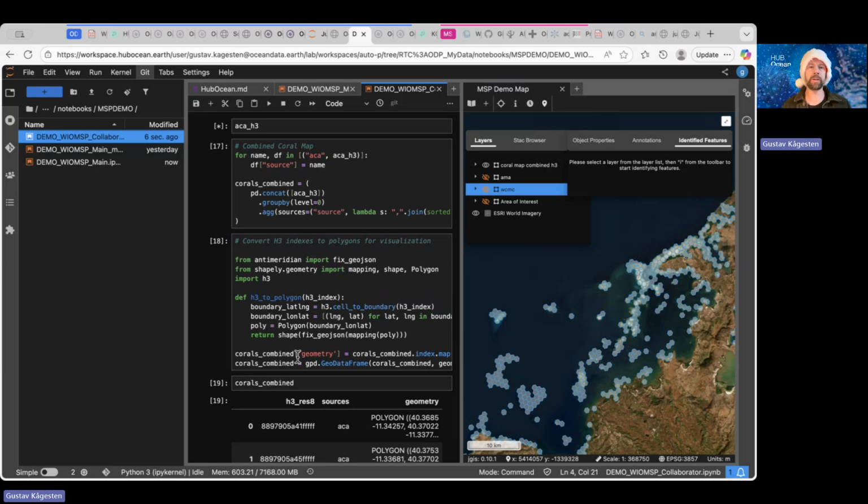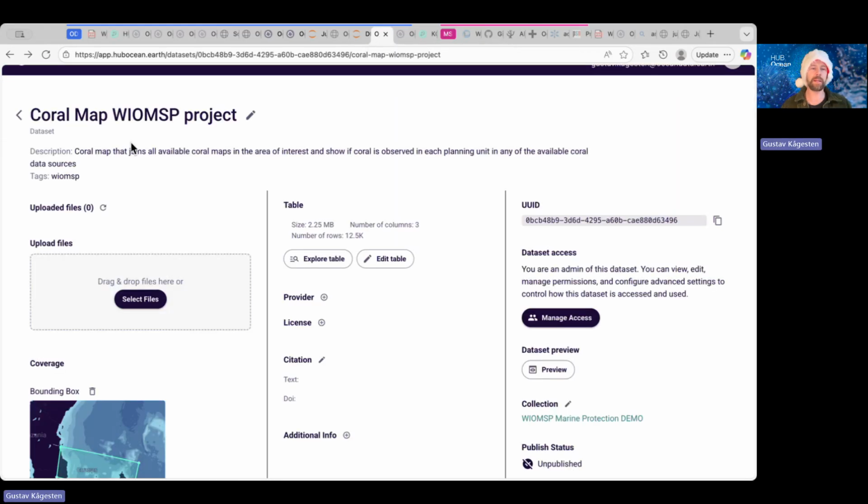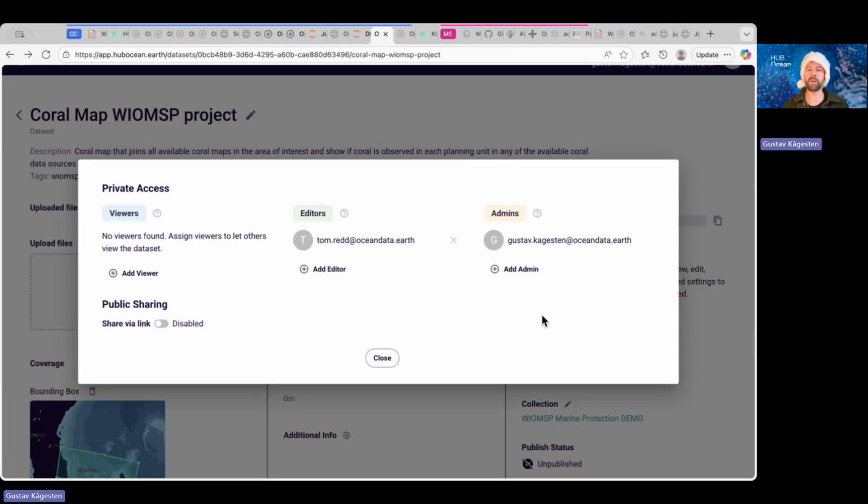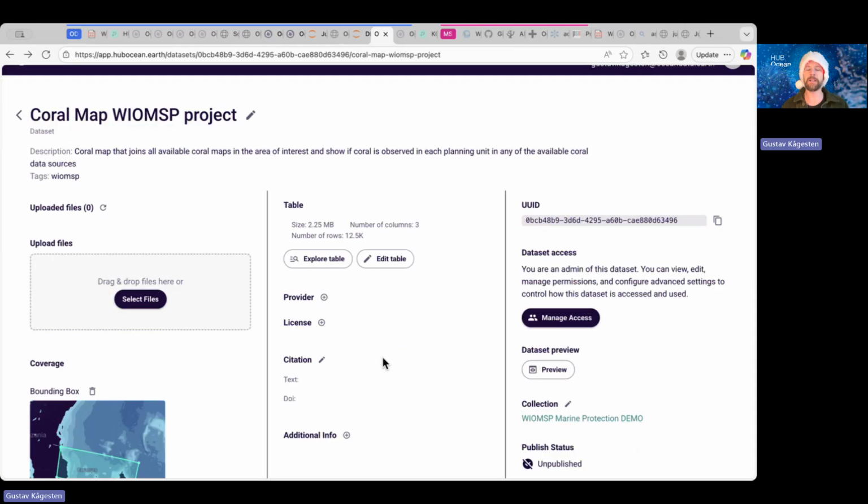Actually, I missed showing you, but what I did before I started this exercise, I created an empty data set on ODP. And then I copied that ID here. I added any metadata. I added Tom as my collaborator. See, he's here. It's an editor. He can write this data. And then we are both pushing information.